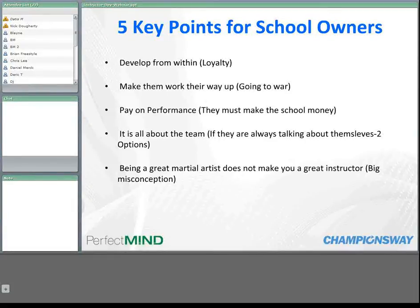The next thing would be it's all about the team. You heard me talk about that. If they're always talking about themselves and worried about themselves and talking about their goals, it's okay that people have goals. We want them to have goals. But when it becomes financially, all they're talking about is what they need to make. They need this, they need that. They end up not even working. All they do is go around in circles, doing nothing, worrying all day about their future. Okay, and that's not the type of person we want to have for an instructor.